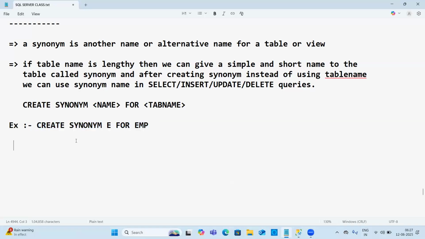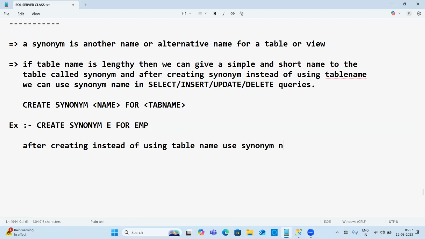After creating the synonym, instead of using the table name, use the synonym name in select, insert, update, delete queries.